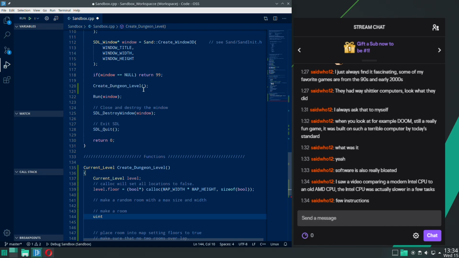uint, that'll come out whatever size the processor is. I think I'm in 64, but never mind.